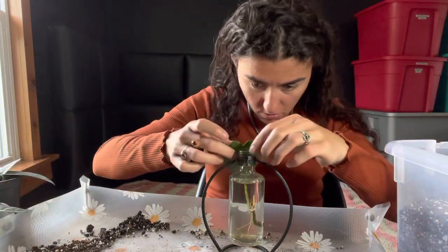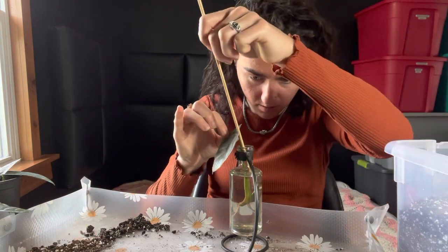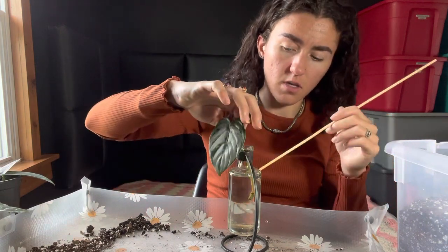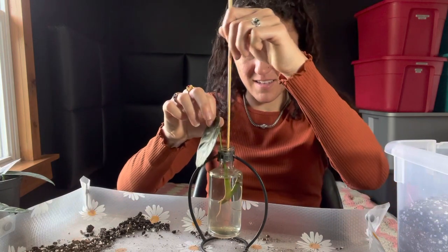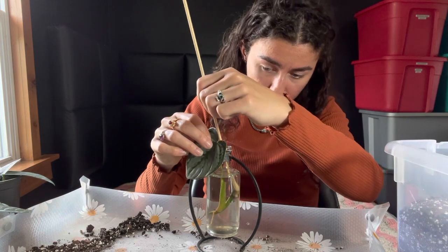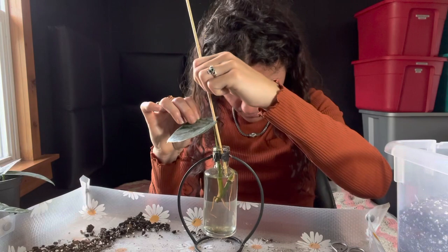Oh, nice. Two. And then this one is the big one. And this one has a new growth point on it. I need my handy dandy chopstick. I kept this extra node for a reason. Good thing I did, but bad thing I put it in the wrong vessel. I would really like to get this out without breaking it. 1 hour later. Come on. 2 hours later.